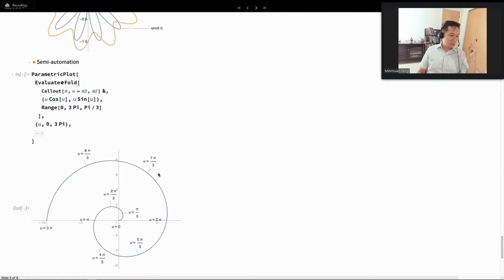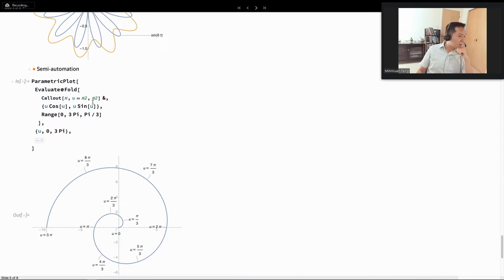Sometimes you do want to specify the labels at a specific point. In this case, we specify the U location, and we don't specify where the label itself should be.